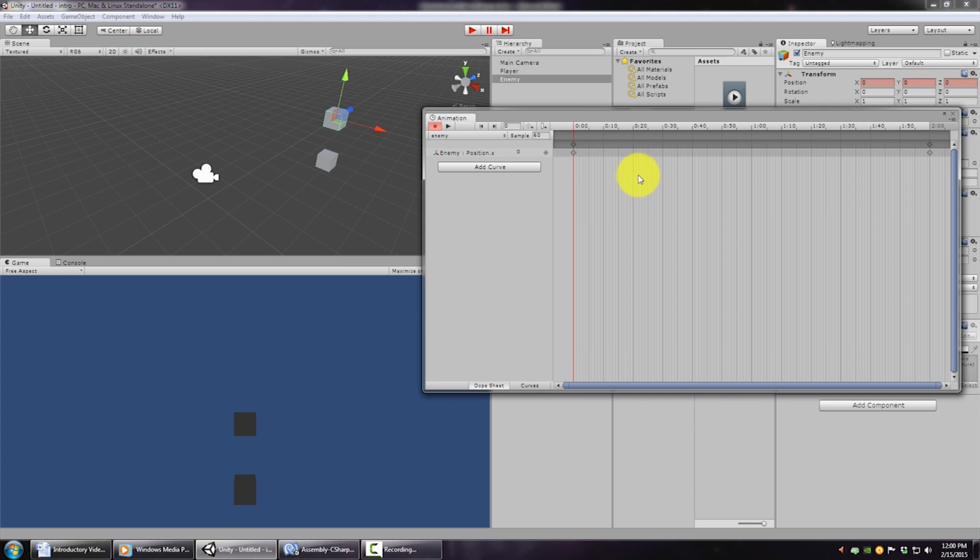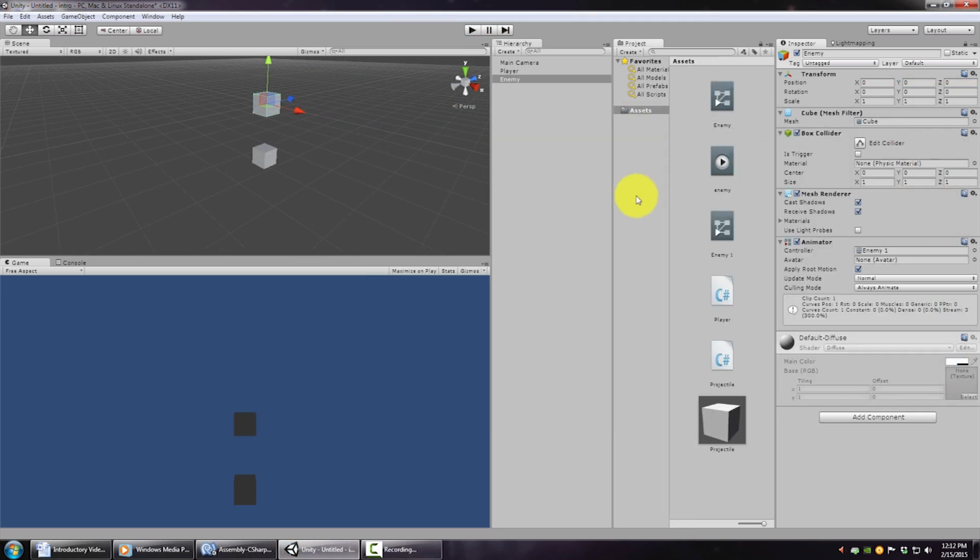You will notice the enemy will transform back to the origin in the background. Don't worry about that, we will address that in a second. At 0 seconds, make the enemy be -3. Go to 1 second and add a keyframe by right-clicking. Make this keyframe at 3. Finally, at 2 seconds, make that keyframe -3 as well. If you play the animation, you can preview its behavior.